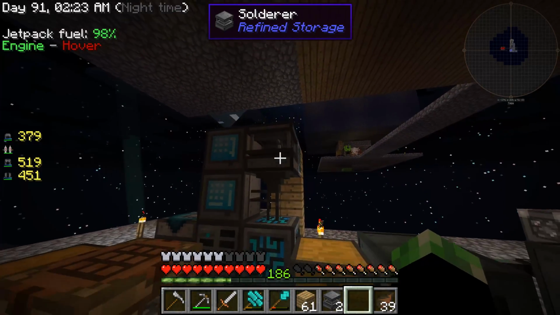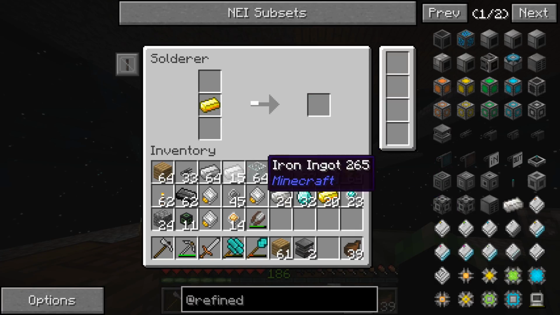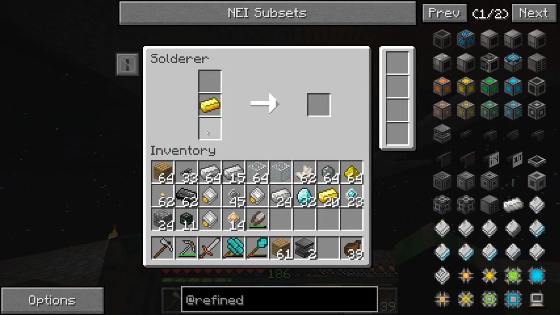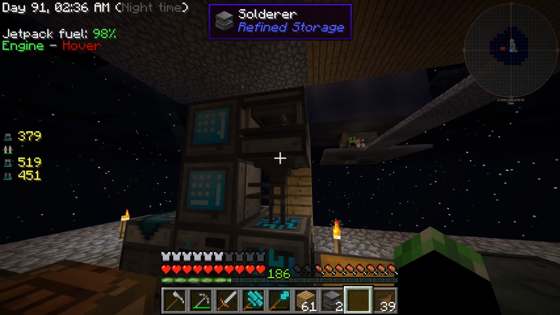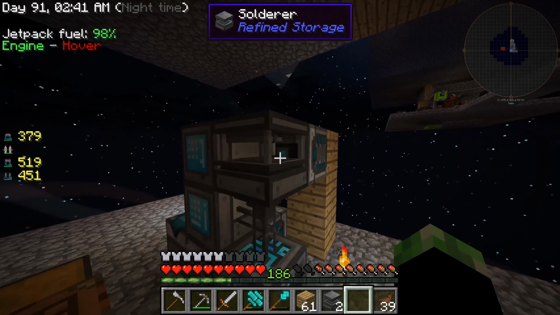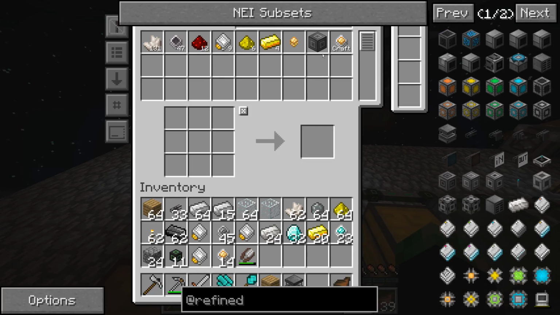Okay. So I wonder if I put this in here now. Yeah, so it isn't sucking it out. So it seems the side was taking it out of the crafting section. And the bottom, yep, took it out like it should. Excellent. So, now that all that confusion's out of the way, that's how that works.